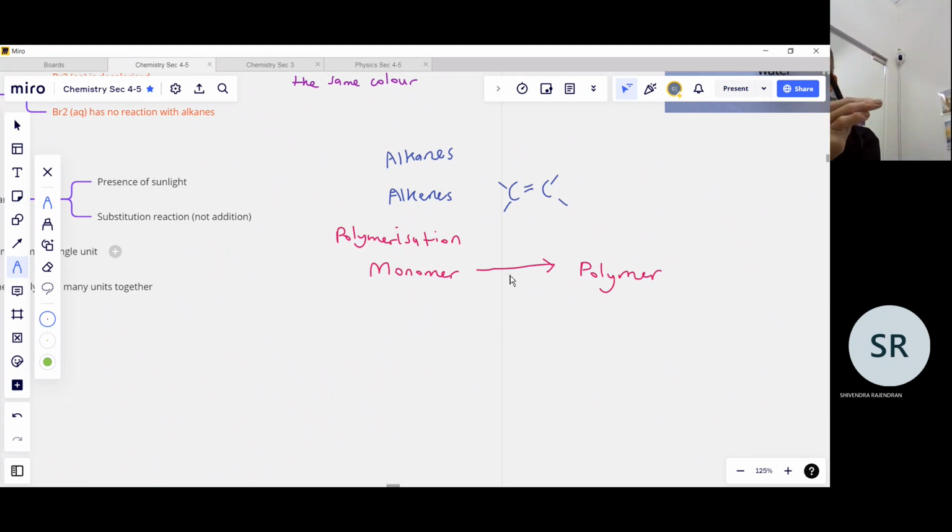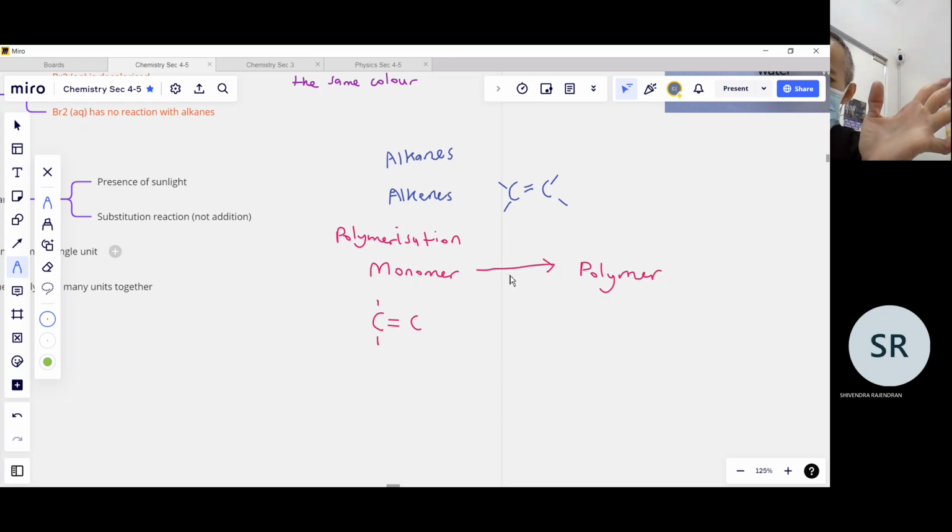Hannah, what conditions are needed for polymerization? Okay. All right, for secondary school, that's all you need to write. You do not need the exact temperature, no need exact pressure, no need the name of the catalyst. Now, let's say I give you this monomer. Look out for the double bond. You must see the double bond for it to be a monomer. If you don't see the double bond, it cannot be a monomer.